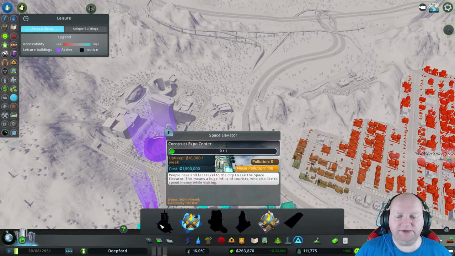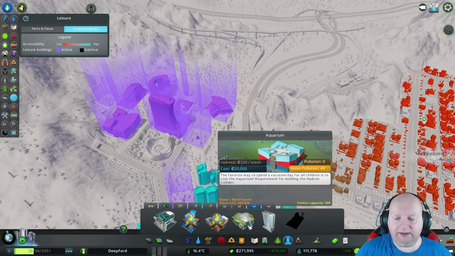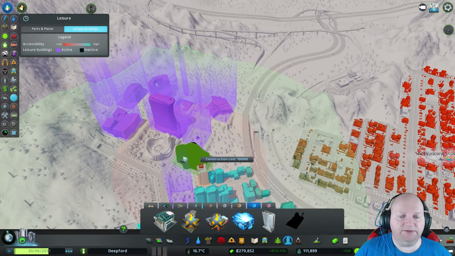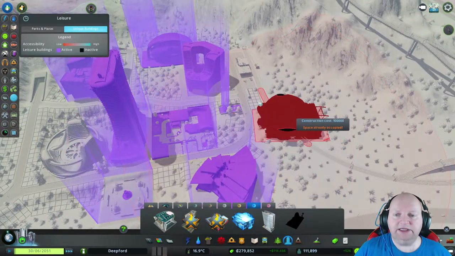We need to construct the expo center, which I believe we're going to be able to cash to build, which is that one there, the green one. Oh, we can build the expo center. Now, if possible, it would make sense it would be up here as well, because it would be like, hey, come to the exposition center. It's surrounded by amazing stuff.